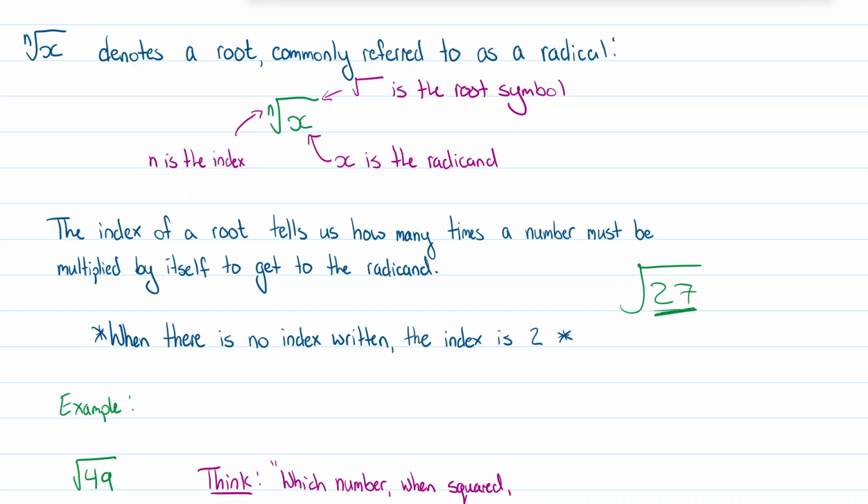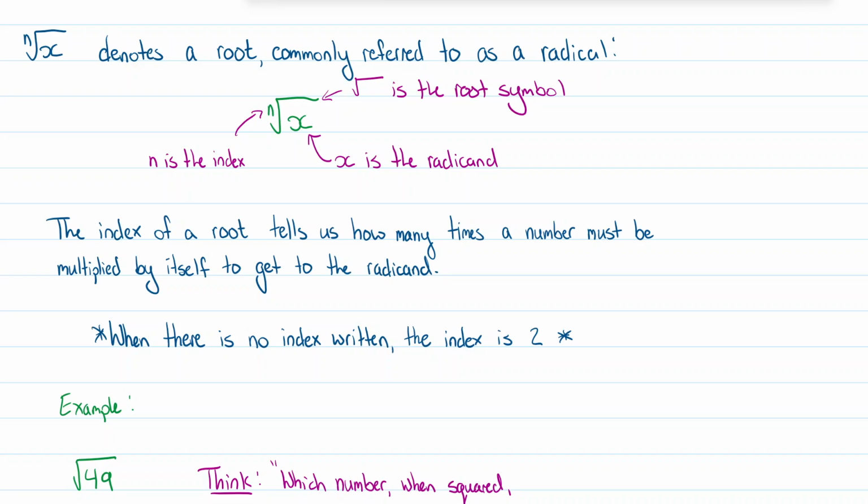Okay, we can do it for any other number, right? If we say the 5th root of 125, we're looking for a number that, when you multiply it by itself 5 times, will give us 125. Those answers can be decimal numbers. We're going to focus on just whole numbers right now because they're simpler to think about, but those answers can be decimal numbers.